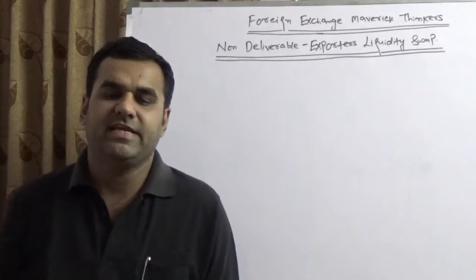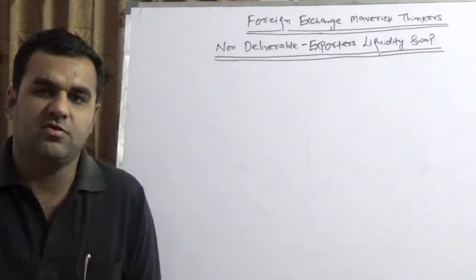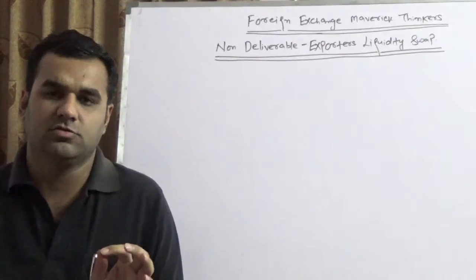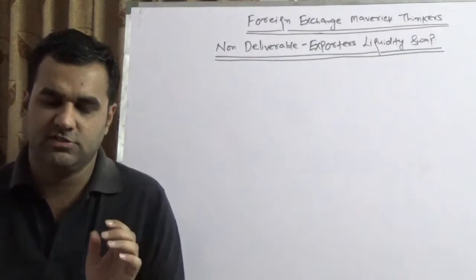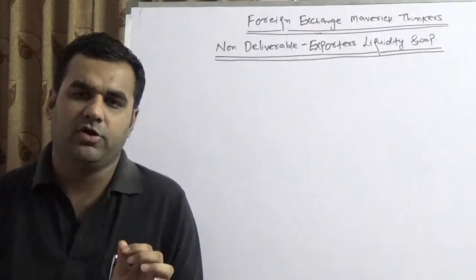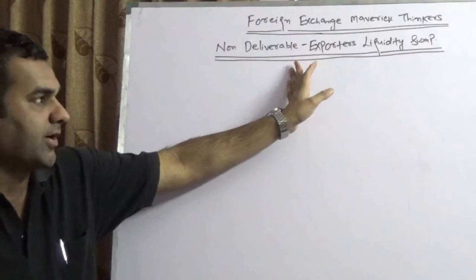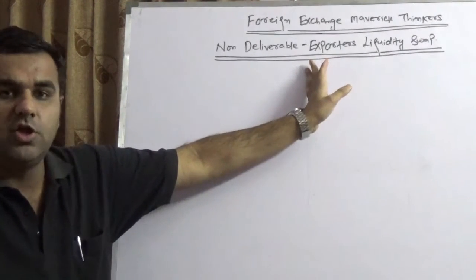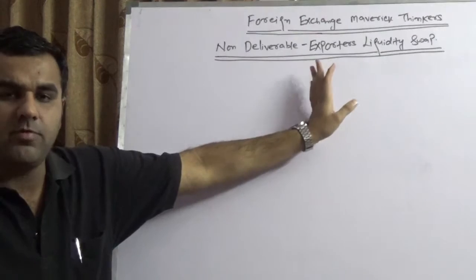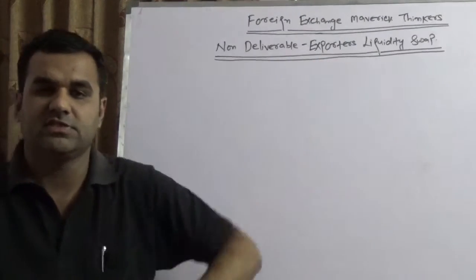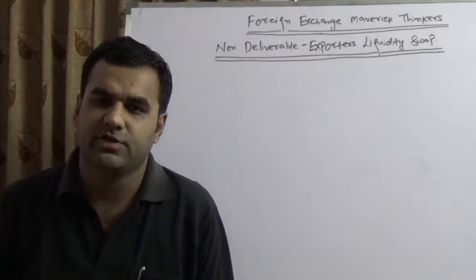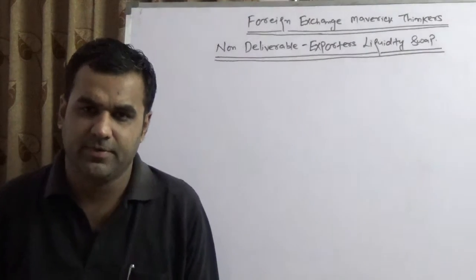This is the 86th in the series where we're going to speak about one of the very exclusive topics in the world of foreign exchange, and especially in the world of the non-deliverable forward market, which is the non-deliverable liquidity swap. Today we are going to cover the non-deliverable liquidity swap from the exporter's point of view. I am Rahul Magan, working as a corporate treasurer for EXL, which is an American company.